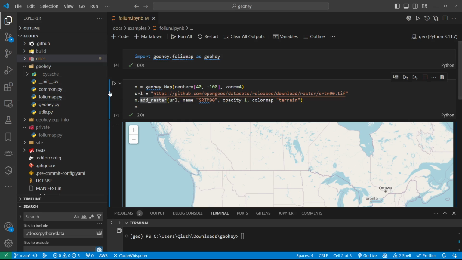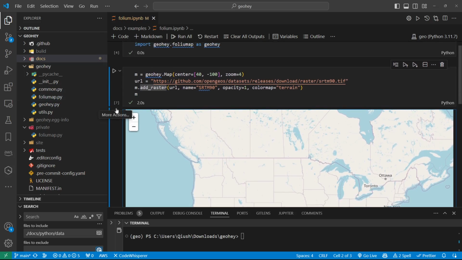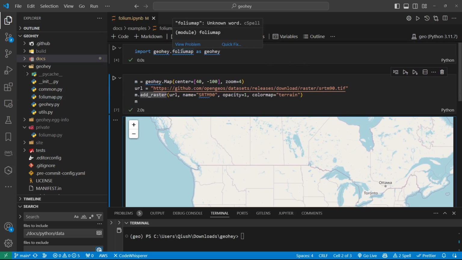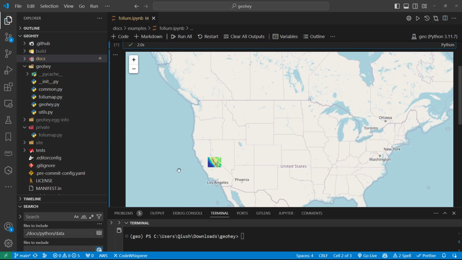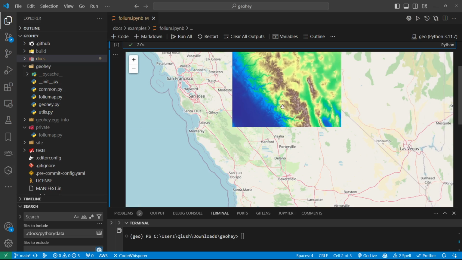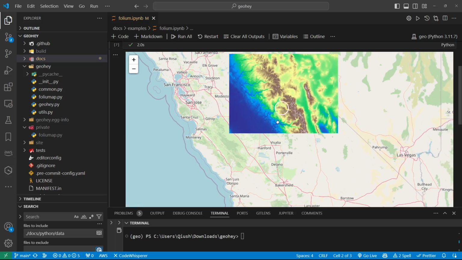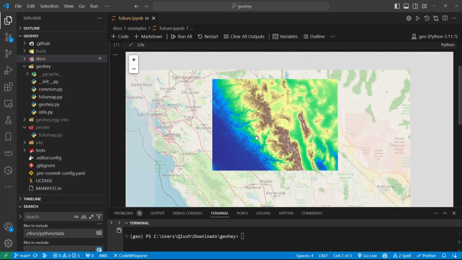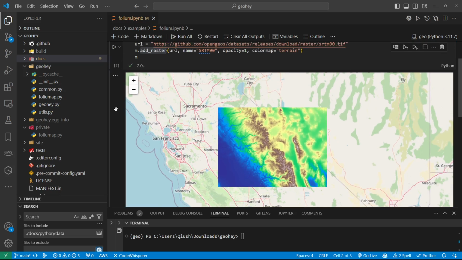So this is what we built in previous lectures. We created the folium map module, and then we also created an add raster function. For example, you can visualize the raster data directly in folium using a local tile server.